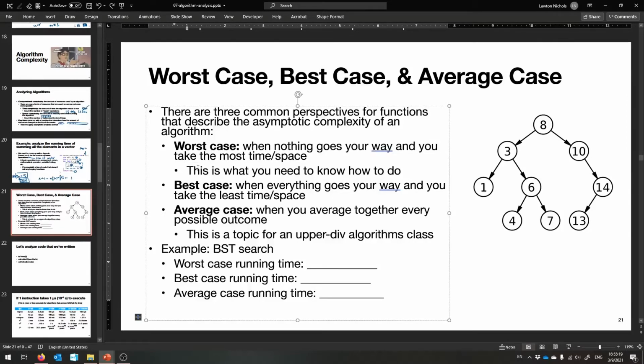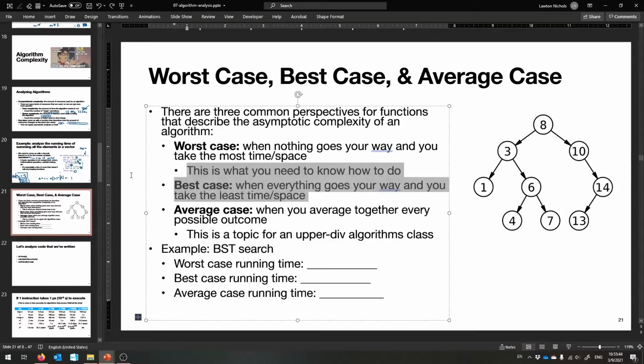That's the worst case. And usually you need to worry about this the most in your program, because eventually, given enough time, you're eventually going to hit the worst case, and you better know how bad things are going to go when that happens. Okay? The best case is usually the least often one you care about. It's when everything is going your way and you take the least amount of time / space when you're doing something. Not too bad.